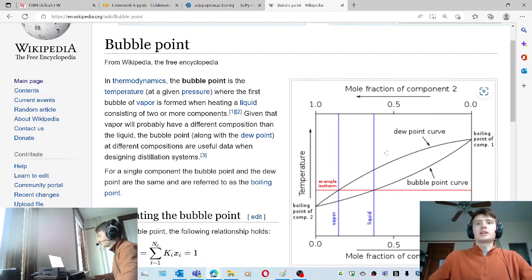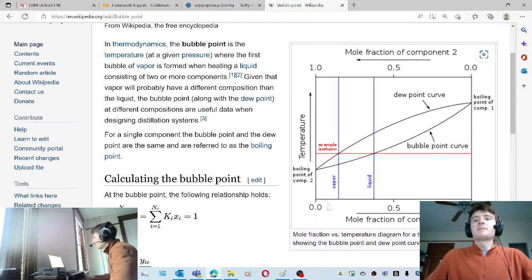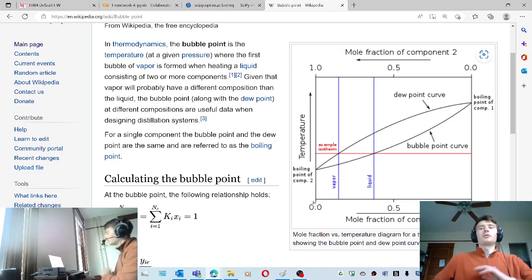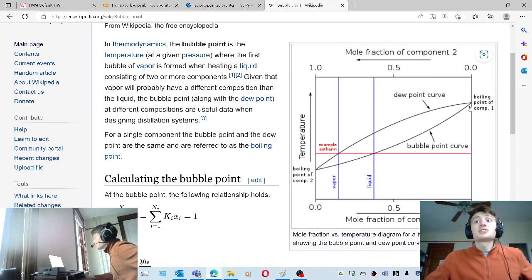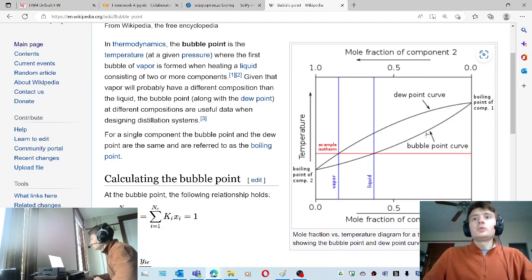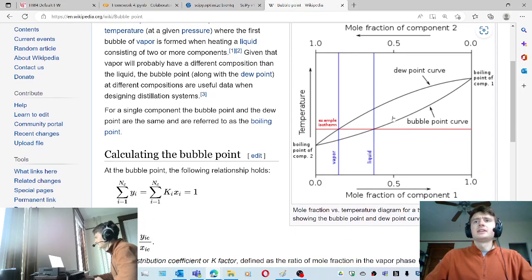First off, real quick, what are dew and bubble temperature? I think this is a great graph to show it. If you have a multi-component system, in this case let's say 2 components, when your mole fraction in component 1 is 0, so you're all component 2, then the boiling point of the system is the boiling point of component 2, and vice versa at component 1. This curve shows a gradual increase as you elevate the temperature, which is on the y-axis here. The dew point will increase, and then the bubble point will increase.